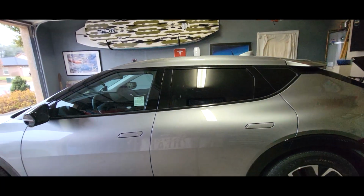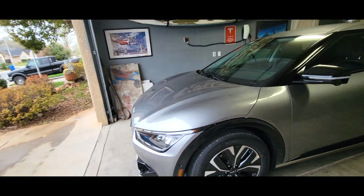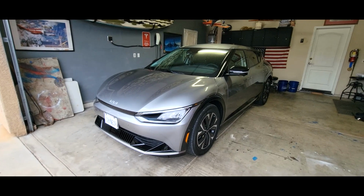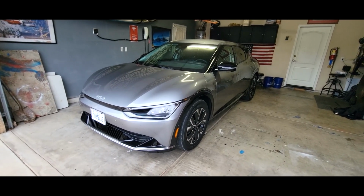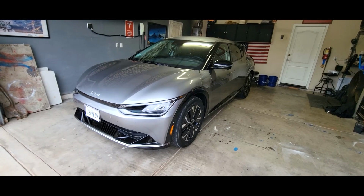So we're gonna get on the road here in just a moment, and we'll do some video from inside the cabin, and we'll go over some of the buttons and the features in there. So stand by, guys, and we'll get you flipped around.